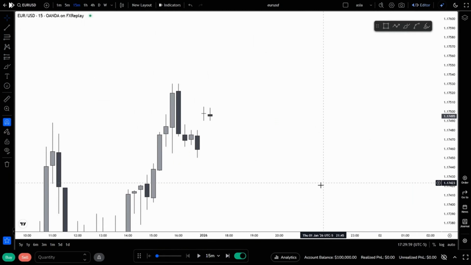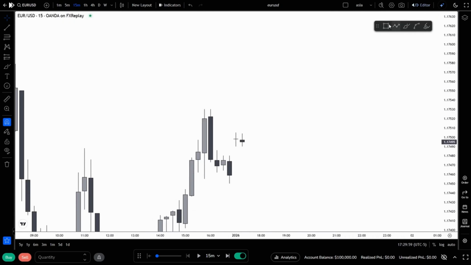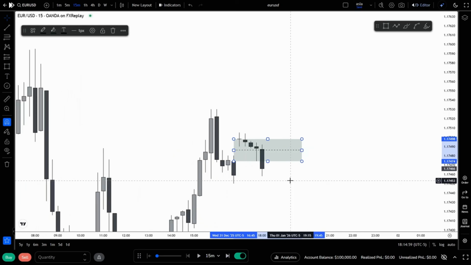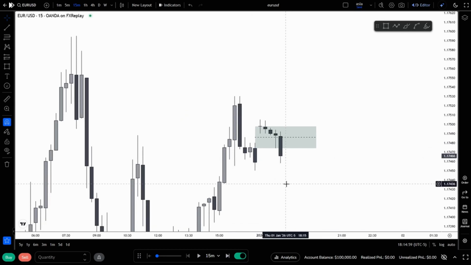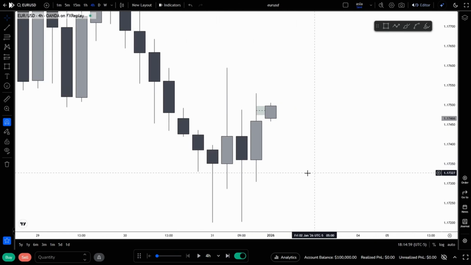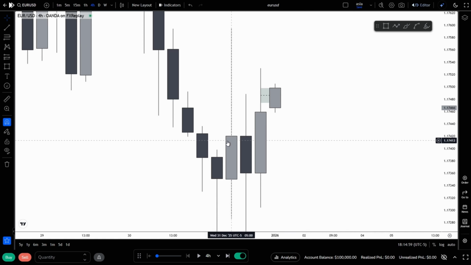So here we are in our first example. We are on Euro on the 15-minute chart. You can see we have a fair value gap right here. So the question is, what happens next? Price comes back and creates what looks like an inversion. But are we interested in this? No. Why not? Because we have to go back to what we discussed earlier. We need a candle that supports expansion.